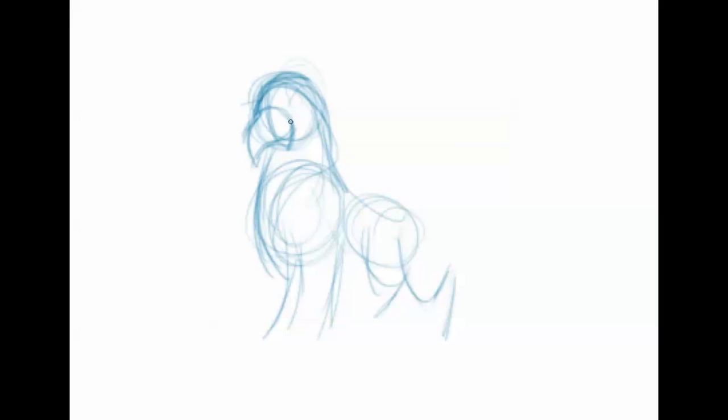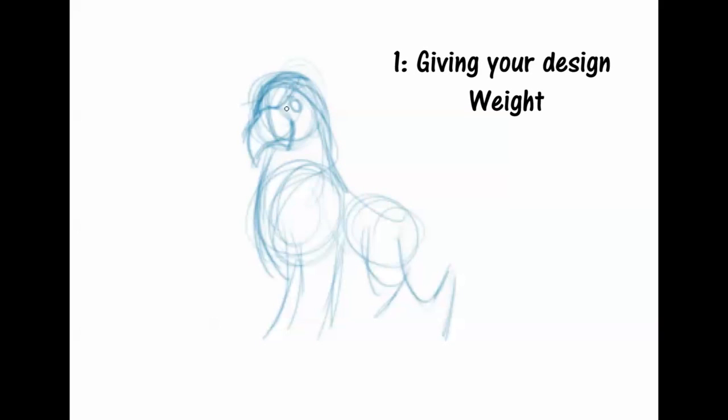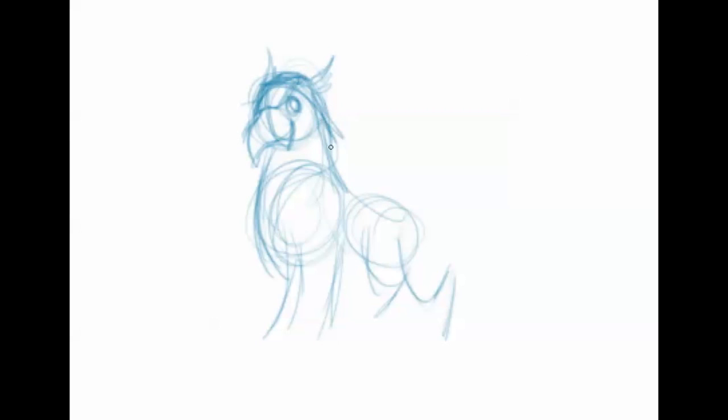One is I'm going to give my character weight. So you'll see that I have a little bit of weight to how the legs are holding the body. I'm pushing that, I'm exaggerating that a little bit.